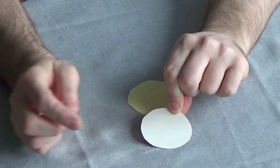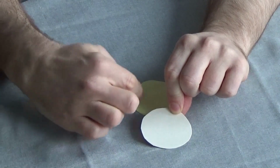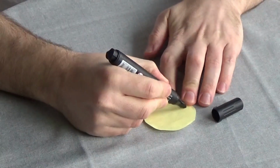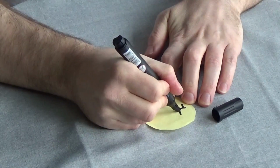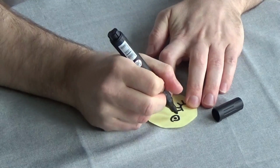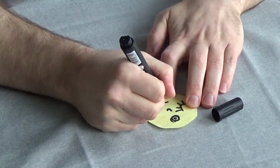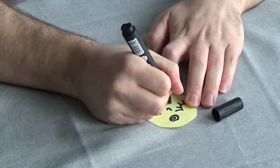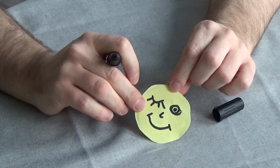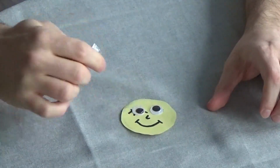Remember, the main reason why we're using the cardboard circle is to help give extra support to the flower. You can just draw something like this. Maybe draw some eyes. Draw a face just like this. Alternatively, you can also use these type of eyes on your flower.